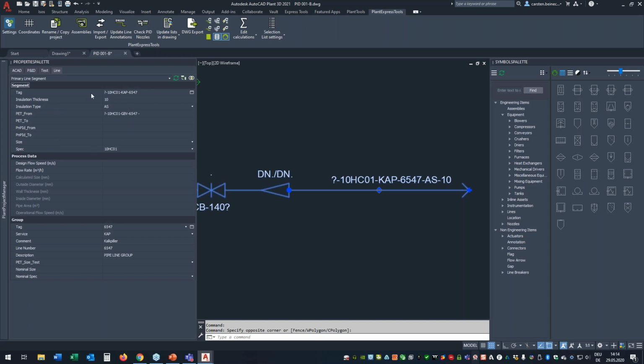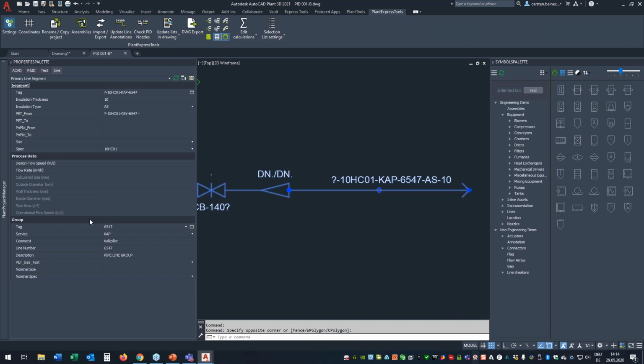So here I have from the pipeline segment some properties like tag and typical properties. Then these are also properties from the pipeline segment, but I call them process data. You will see it in a moment. And then another advantage is that you can use related classes. The pipeline segment, of course, is part of a pipeline group.